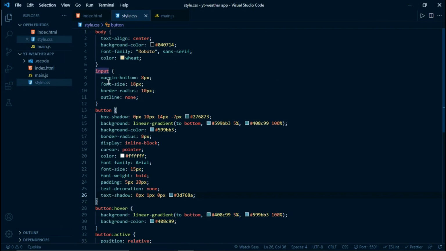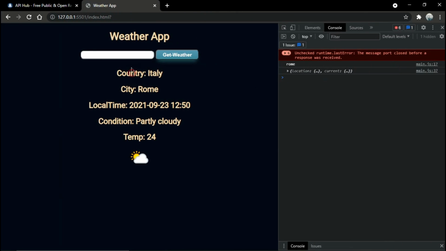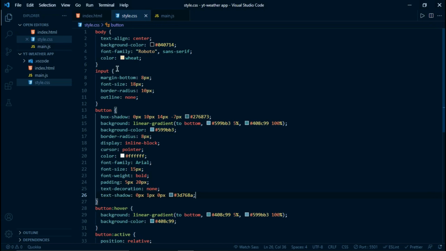For the input, I just added a little bit of margin bottom, because these two things, our input tag and these letters, were tightly squeezed with no space in between them, so I had to create a little bit of space.